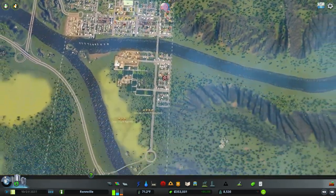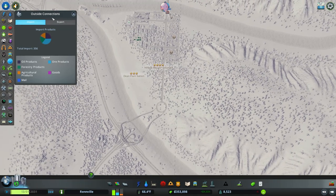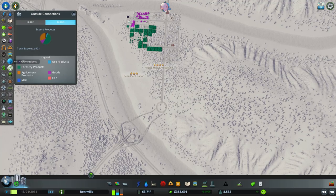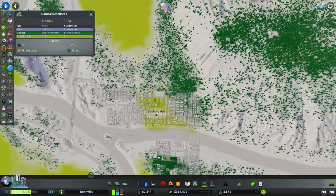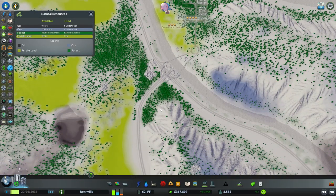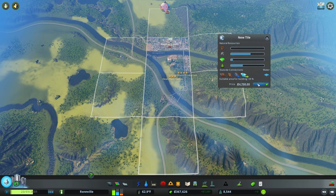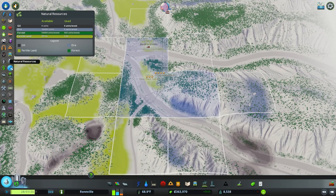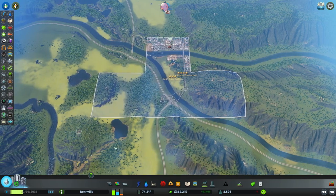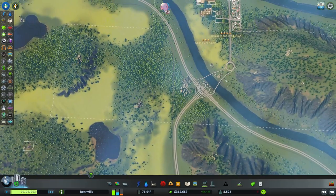So, all right, this is not quite what I expected there. What's going on with our imports and stuff? Yeah, we imported a bunch of oil products and whatnot just then. What do we actually possess? All right, there's oil over there. There's metal over there. So each direction's got its options. That's it for now, so we'll have to wait before we can get to that oil. Was under that water? All right.